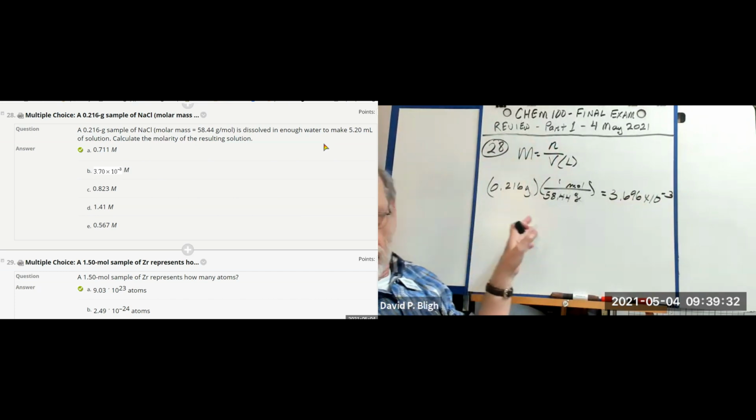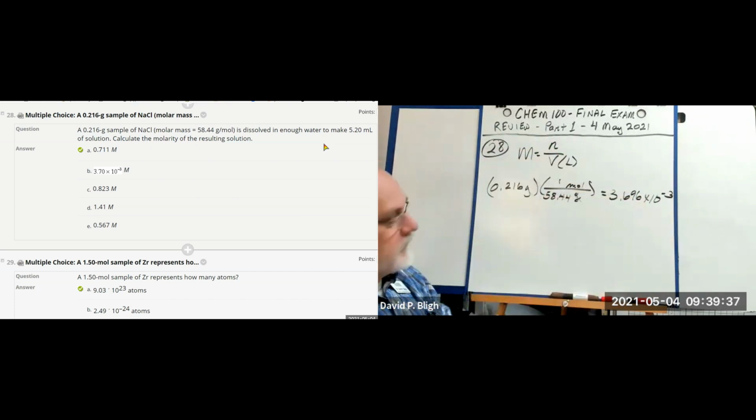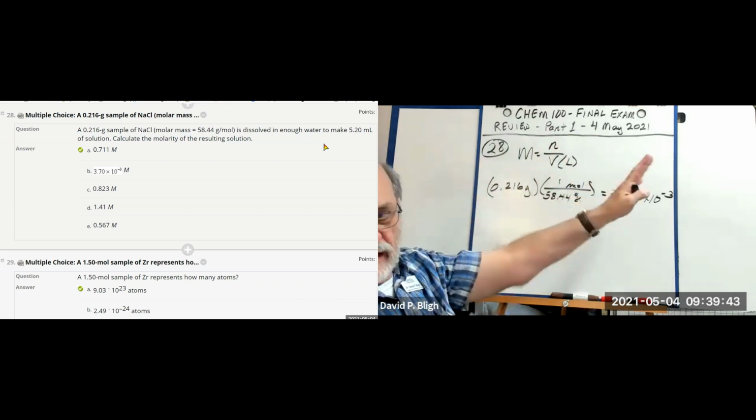That's so I don't encounter rounding errors. You know, keep a few extra decimals until the very end. And that works as long as you have multiply, divide only all the way through the calculation.